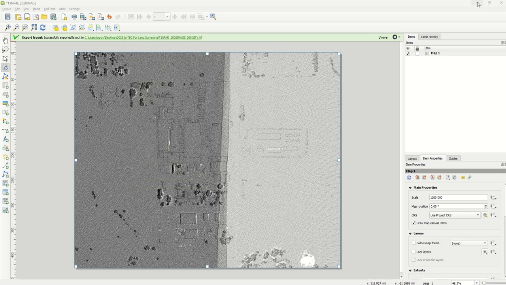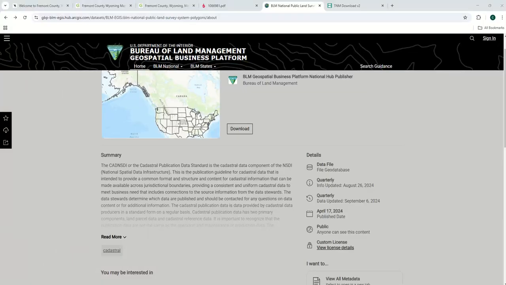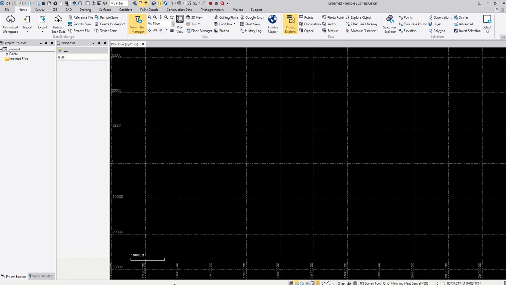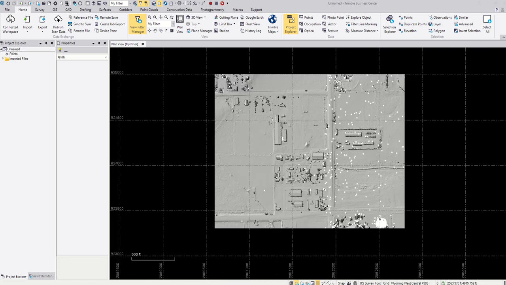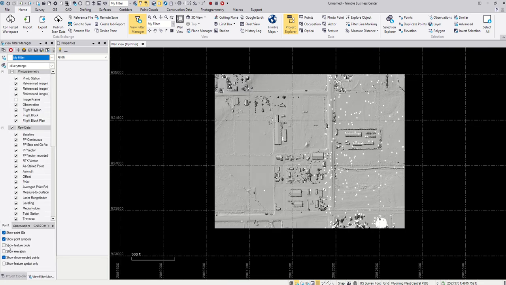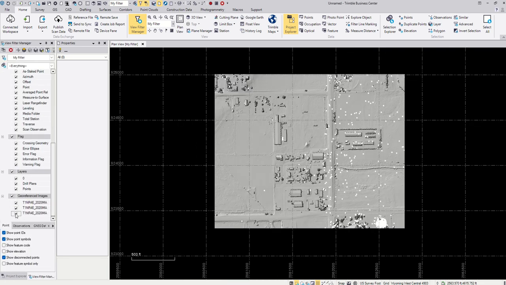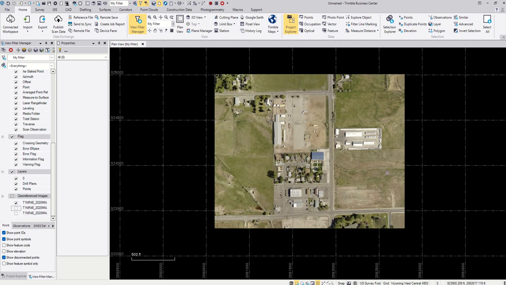All that's left is to get these into Trimble Business Center. We'll open Trimble Business Center back up and open up our folder. Select all of our images that we want to put in here. Now we can go into our View Manager, scroll down, and we'll see our georeferenced images at the bottom.